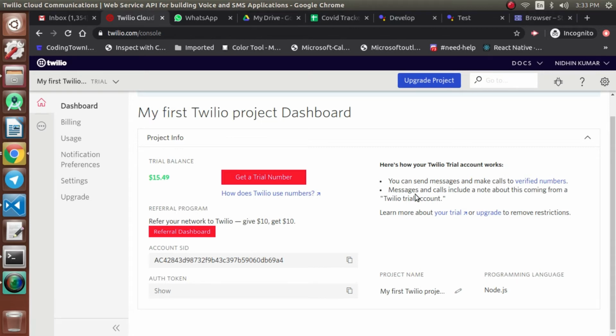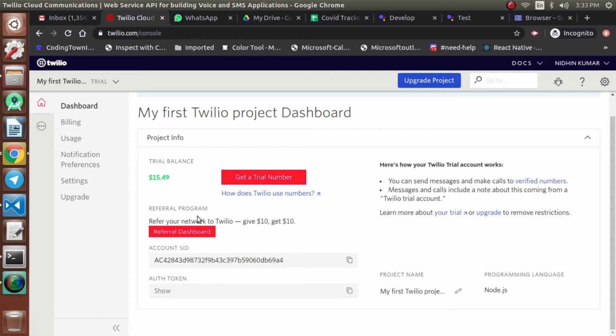Then you have to buy a number, and then you can make your action or your chatbot live. Since for this video or the series we've been just using our trial account, you can look at the other options which have been provided.